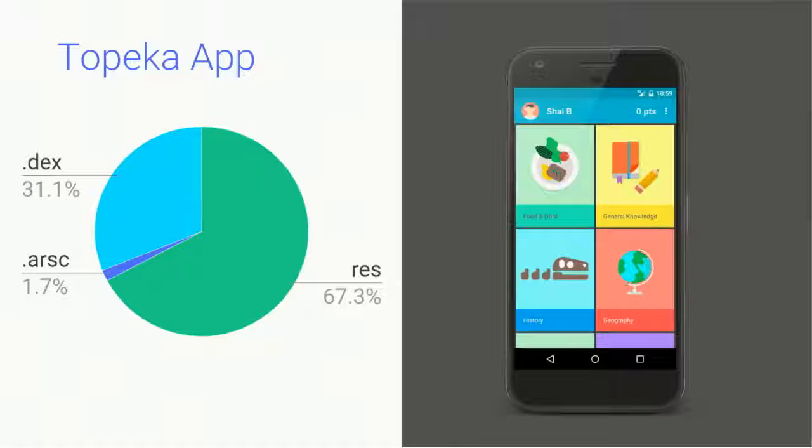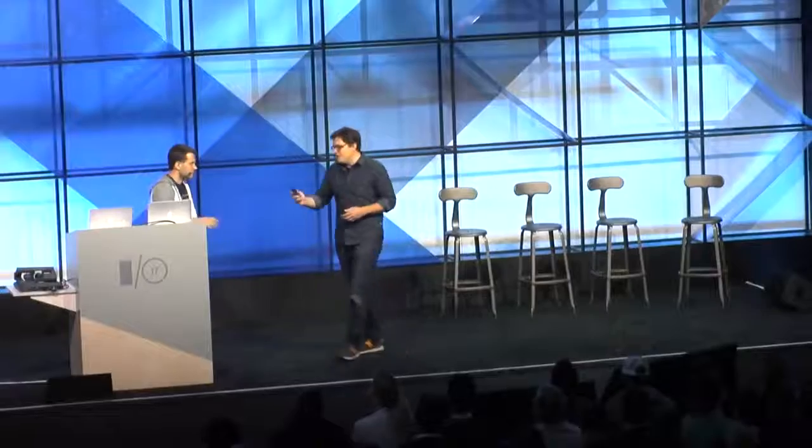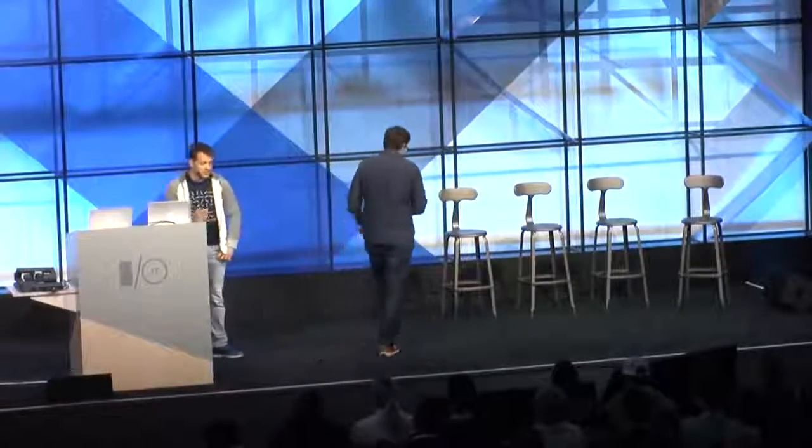In a typical production app, you might also see some shared objects. This doesn't happen in Topeka, but we'll cover a little bit also what you can do with your shared objects. So at this point, I'd like to hand it over to Shai, who's going to run through a lot of these concepts and best practices in real time. So hopefully you see that it's not too difficult, and it's something you can do with your app. Thanks, Mr. Fonts.